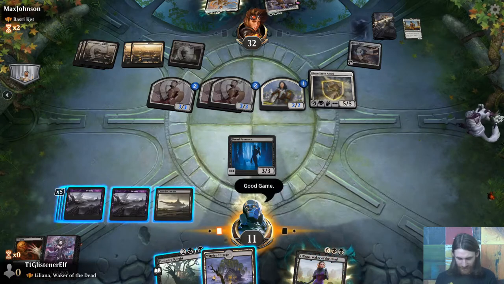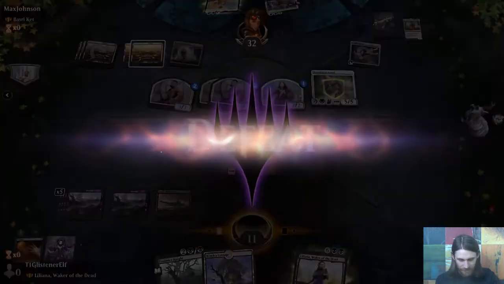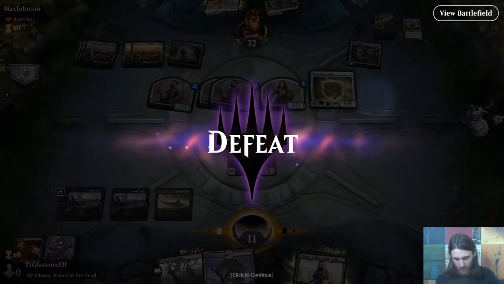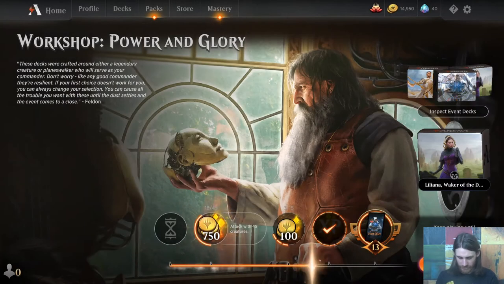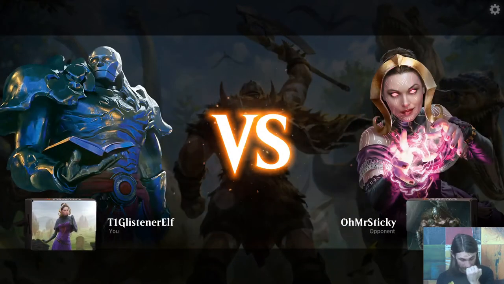Good game. Yeah, they got me. They got me. I messed up pretty hard. I had two chances to draw a card with Dread Presence. I'll tell you what, I want to give that another go, because that one was bad on my part. That doesn't count. Let's try that one more time. Rewind. It's rewind time.